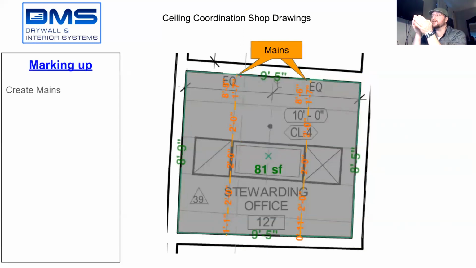So you can see in our example that the ceiling we laid out, we put 2 foot 8.5 inches at each border piece to balance the ceiling. This architect doesn't want the ceiling balanced that way. They want the ceiling to be balanced from one side and then take up the difference on the other side. Because they have so much stuff going on in the ceiling, they want the ceiling to look this way. So we want to follow the architect's layout because they put into consideration all the stuff we didn't. We didn't have lights in our ceiling layout. We didn't have vents. We didn't have fire sprinklers.